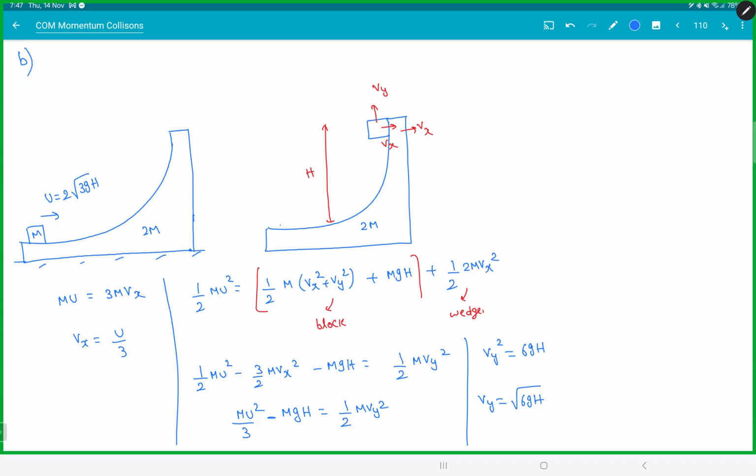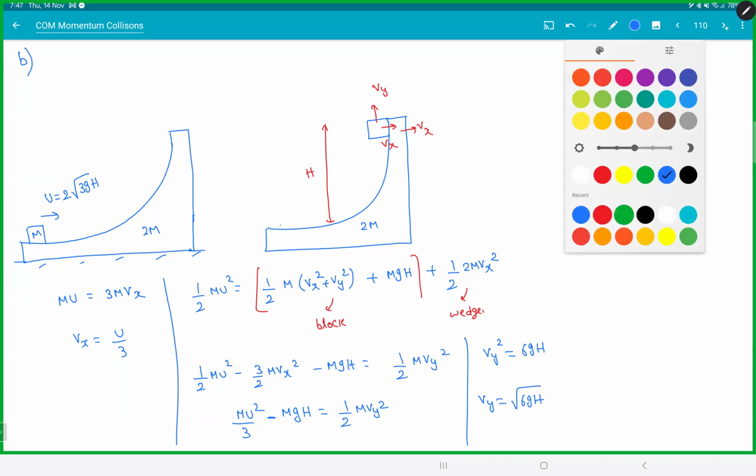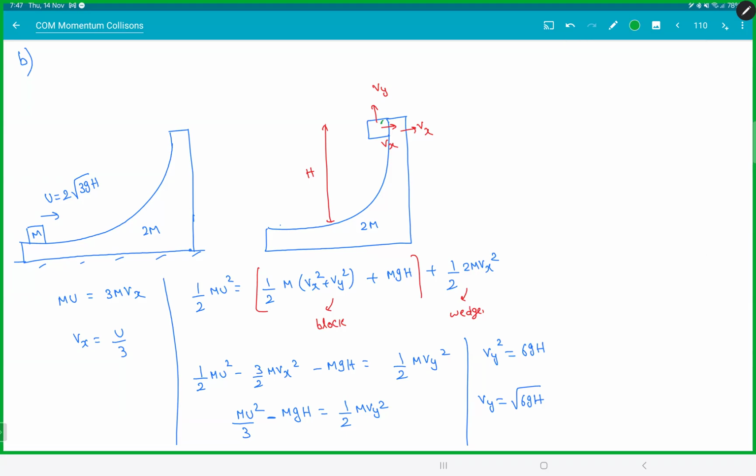Now, this is where something interesting happens. If you have a vertical velocity and a horizontal velocity, what will happen to the block? The block will fly like a projectile, right? The block moves in a projectile motion because it has both horizontal and vertical velocity. When it leaves contact, it has a vertical component and a horizontal component. Block moves in a parabola. But something interesting happens now. When this block is about to fall, what is the speed of the wedge, Vx? What is the speed of the block, Vx?